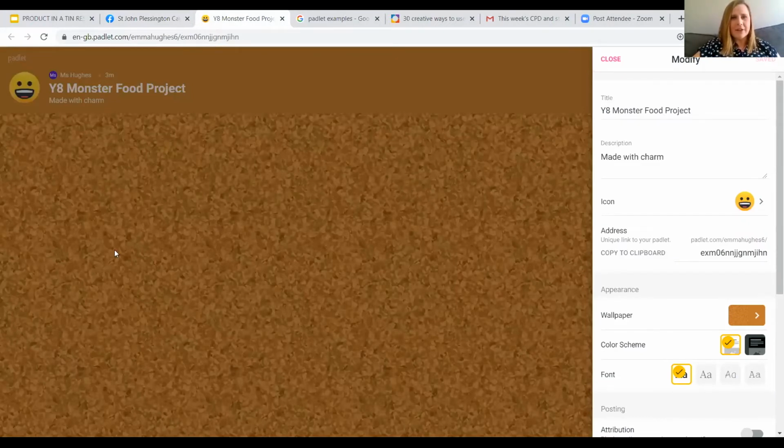It's basically an online display board, and you can set it up to look in different ways. So I've just chosen a cork board. There's not a huge amount you can do in terms of editing it, but what you can do is create a link, a bit like Loom, and put it into Google Classrooms. And so the kids, instead of submitting the work on Google Classrooms, submit it to the Padlet. So then you can see the whole class's or the whole year group's work as one display. So that's something we're going to try for this food project.